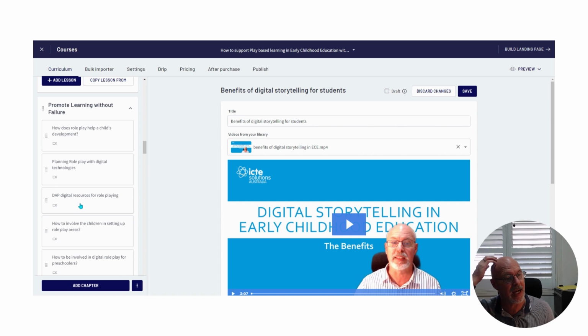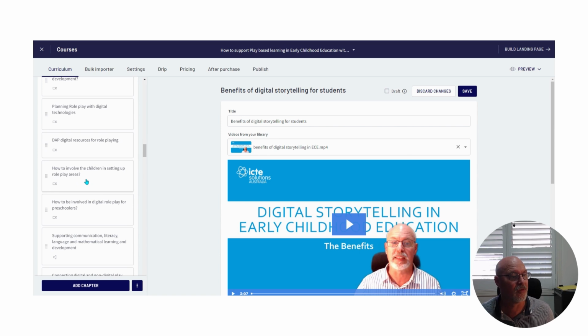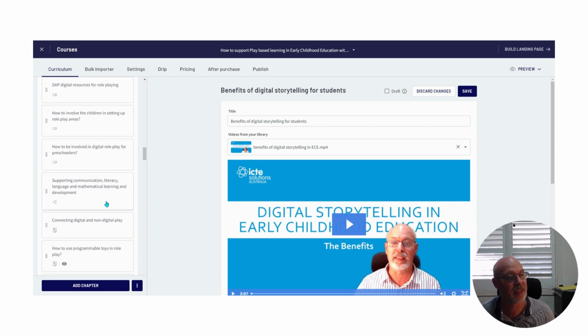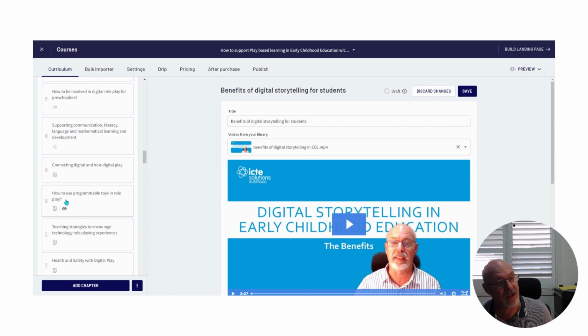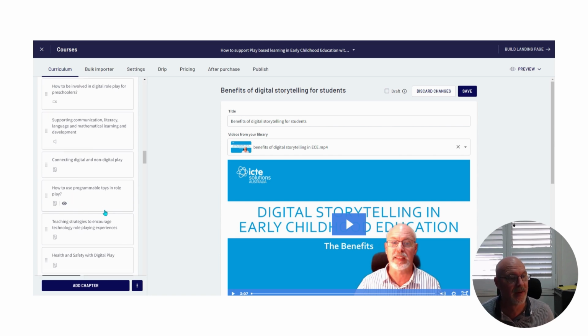We look at developmentally appropriate digital resources, how to involve the children in the setting up of the role play areas, how to be involved in digital role play for preschoolers as an educator, supporting communication, literacy, language development, and mathematical learning and development, connecting digital and non-digital play, how to use programmable toys in role play.